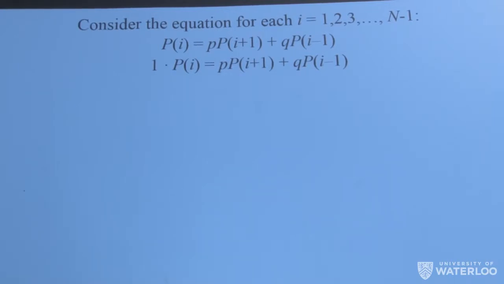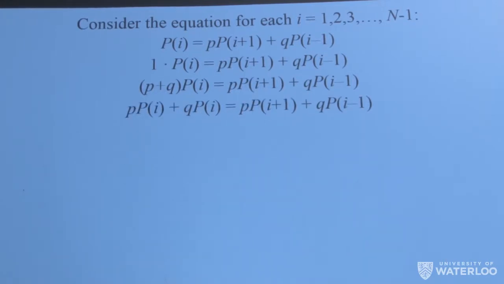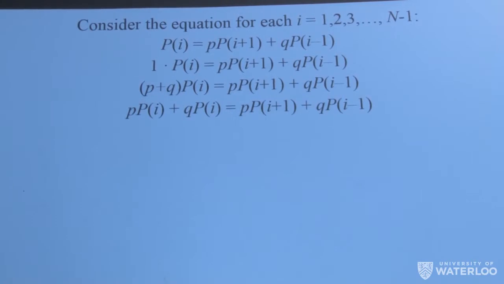But I'm going to assume that we don't know anything about linear difference equations, and we're going to try to solve this from scratch. So if we take that number 1 and write it in a slightly fancier way, 1 is nothing more than P plus Q. Right? It's just a fancy way of writing the number 1. Now, what's interesting about that is if I expand the left-hand side of that equation, I can write that as P times capital P sub I plus Q times capital P sub I. And what you notice is that things start to look very similar on left and right-hand sides.